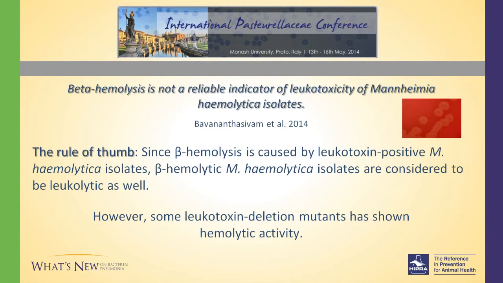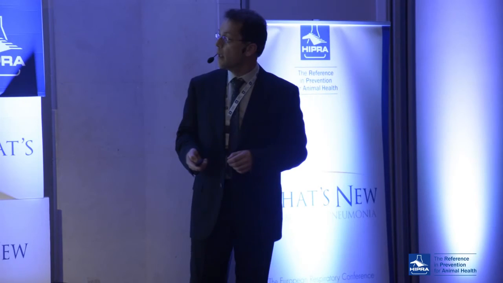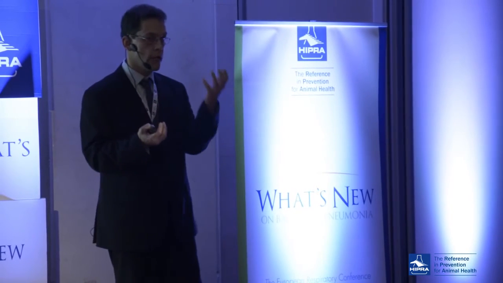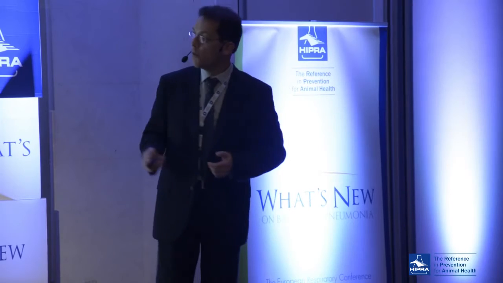There are some controversial data published talking about some Mannheimia hemolytica that have the capacity to produce the toxin, but they still show hemolytic behavior in vitro. So that's why some researchers in the US were working with these two phenotypic properties of Mannheimia, the hemolysis and the production of leukotoxin, and they showed it as a poster communication in a dedicated conference for Pasteurellaceae this year. The main aim of the study was to compare both production of leukotoxin and beta hemolysis of a group of Mannheimia.